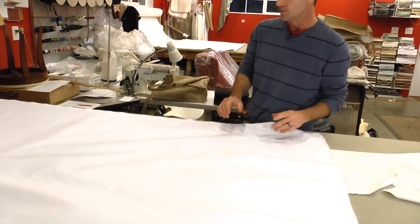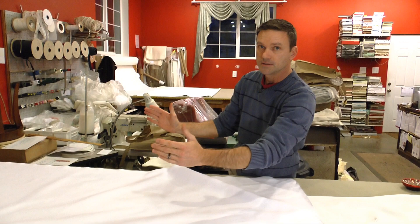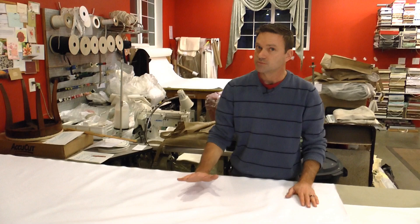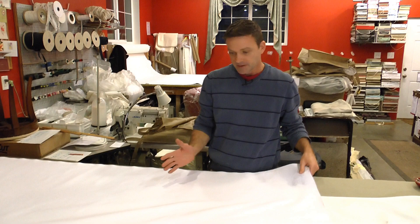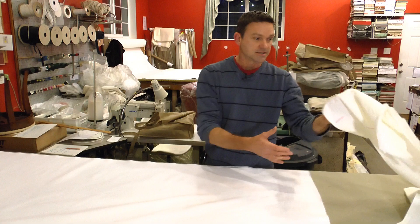Now we're going to talk about the fabric. This is the fabric we're going to use, and you've got two ways you can do this. You can do it 'up the bolt,' where the fabric goes from salvage end to salvage end on your piece of furniture. We're not going to do that — we're going to do what's called railroading, meaning we run the fabric in this direction. If you have a pile that needs to go in a certain direction, run your hand where the pile is — for a velvet, the smooth side has to go down. This is just a standard twill, so it's very easy to work with. We're going to railroad this fabric and show you how to cut the seat platform.